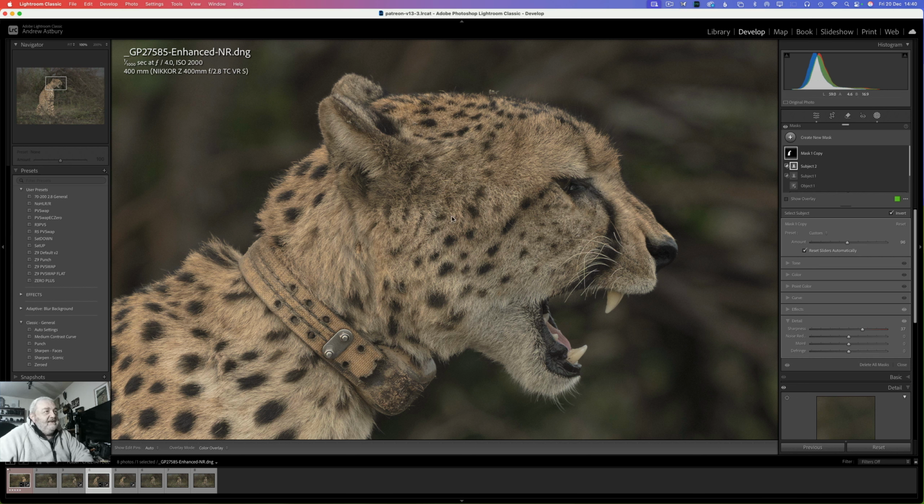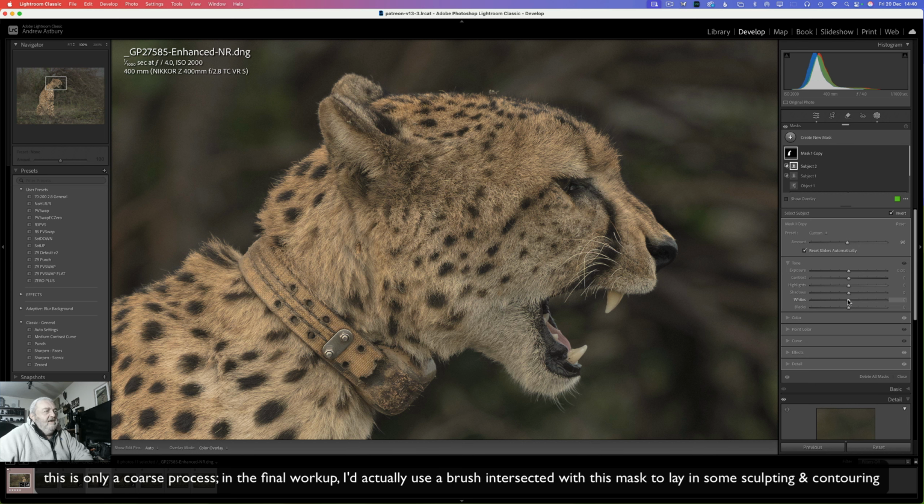While I've got this up, do I need to add a little bit of saturation back again after I took it out? Yes, I think I do. A little bit of warming, and come into tone, and I think I am going to lift the whites up a little bit, just there, like that.